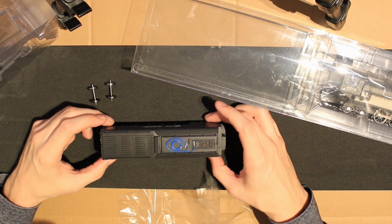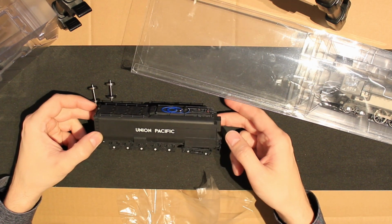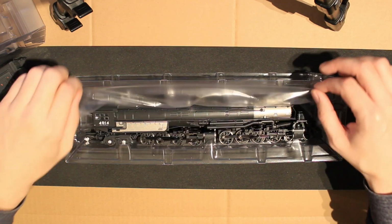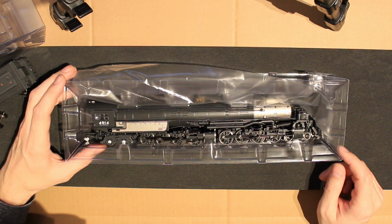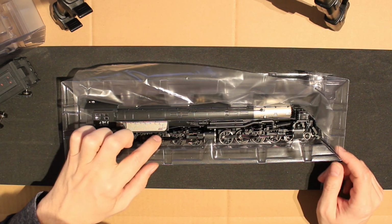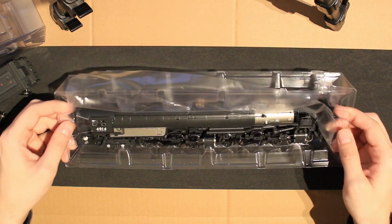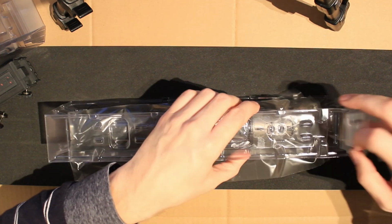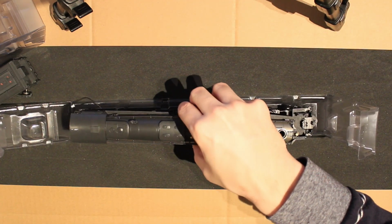it's quite a well-detailed tender. So I'll just remove here this plastic so we can see it from this side. The details are very, very nice and very well done. So let's open. Okay.